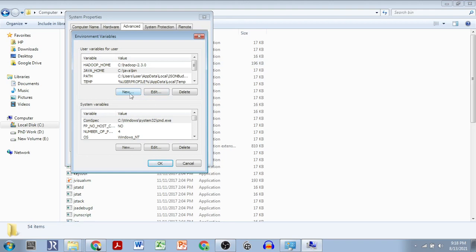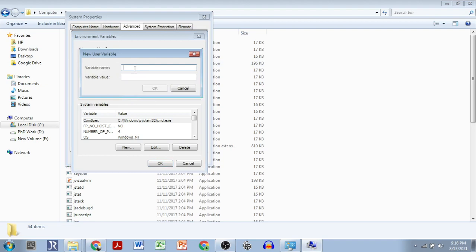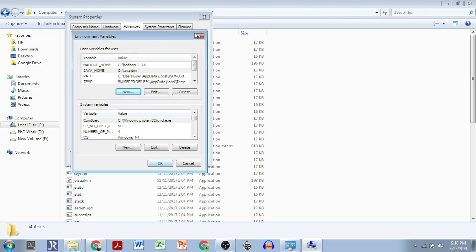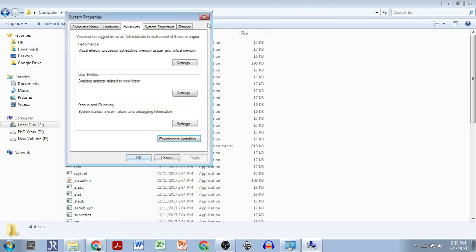If you are installing for the first time, you have to click on New, write the variable name over here, and write the variable value by copying the path till the bin folder, and click OK. I have set it already, so I'm not clicking OK. I'm cancelling it. Then you have to click OK over here, and then OK again.